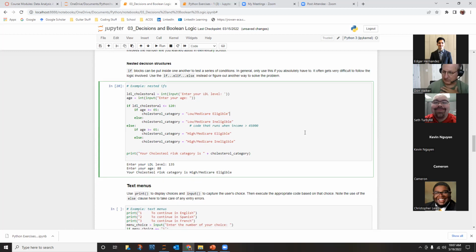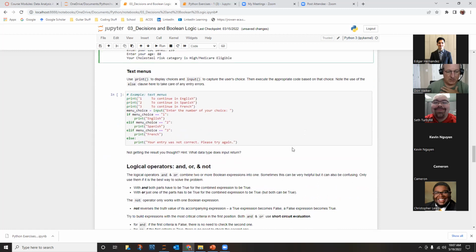All right, easy enough. Here's another example. Yeah, and a not. I'm stealing my own thunder. This is a typical example. You can give your user a menu. These are in these little console applications. You could give your user a menu, and they enter their choice, and you check for one. It will print English and bomb out. It won't check anything else. If they put in 2, Spanish. If they put in 3, French. Otherwise, it doesn't matter anything else.